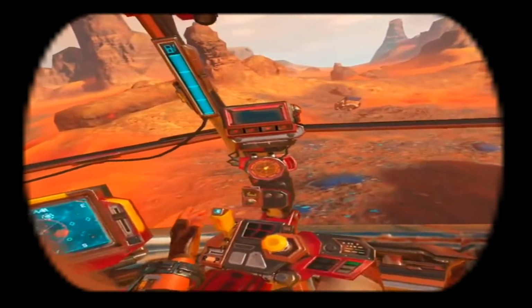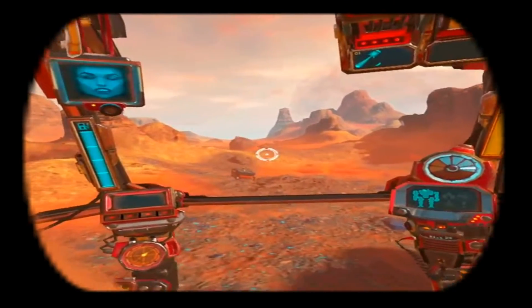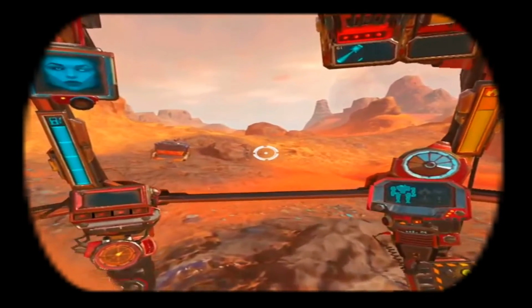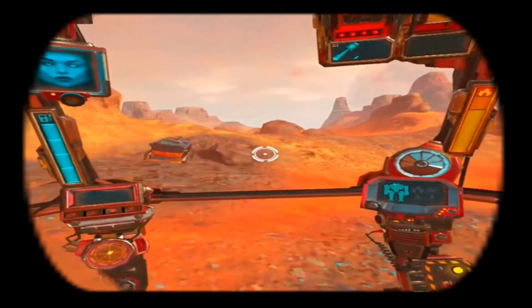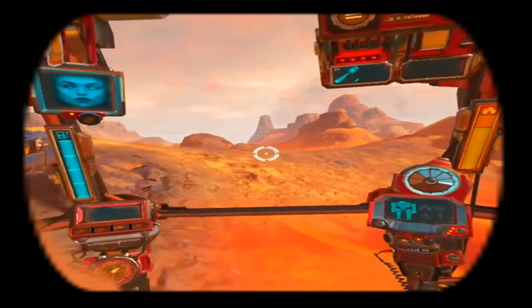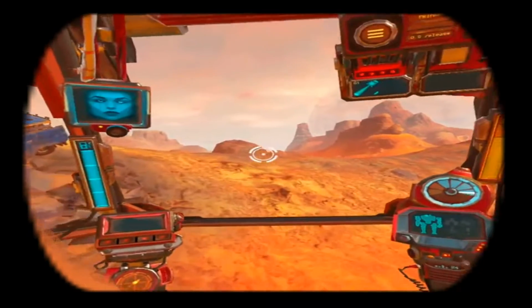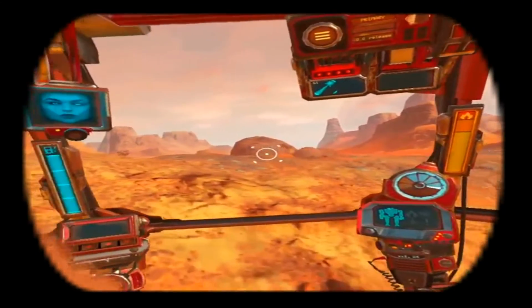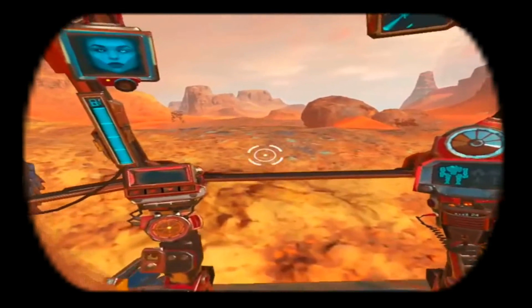It's nice that you can just kind of put it in gear and just go. Very similar to what the game looked like on the PC version. Of course, the PC version probably looked a little clearer, a little cleaner, a little crisper. But again, we're on a standalone Quest 2. This is amazing, man. It looks so good. The environments outside are great. The cockpit in this mech is fantastic.